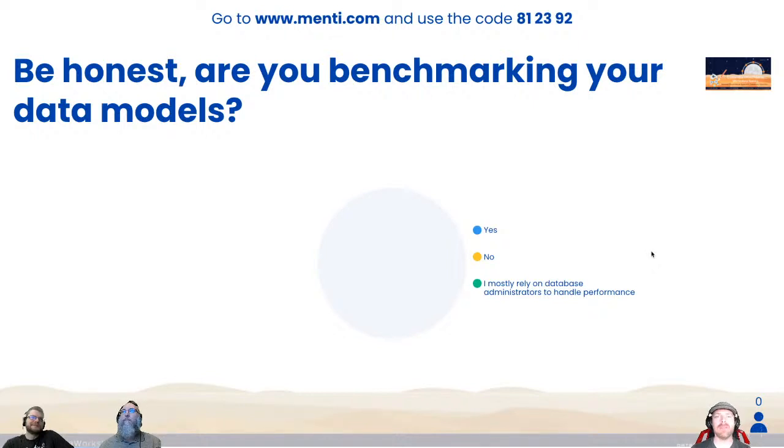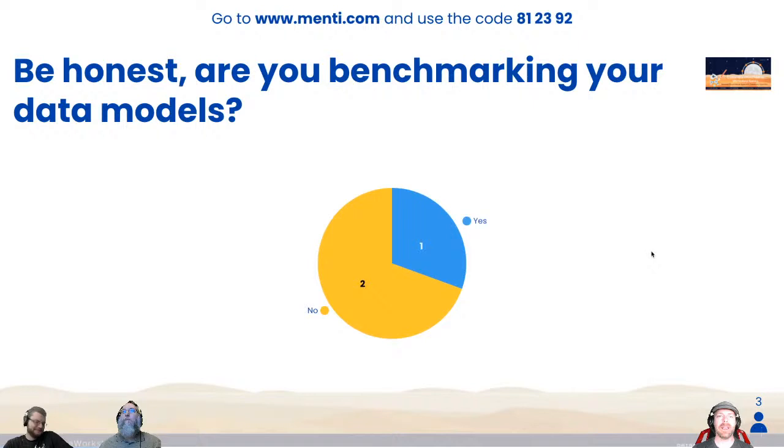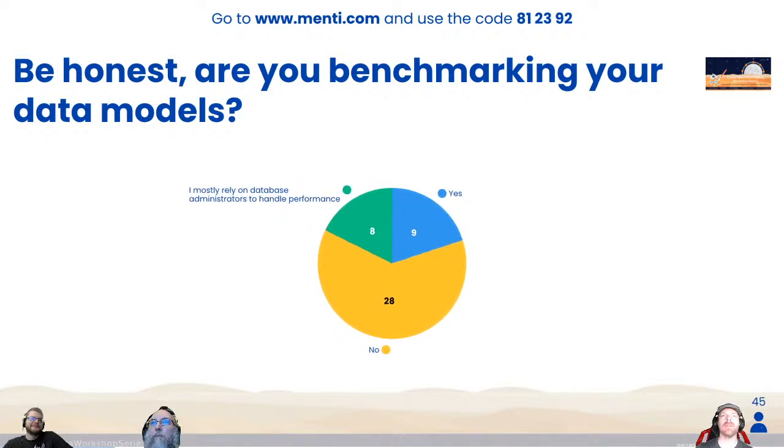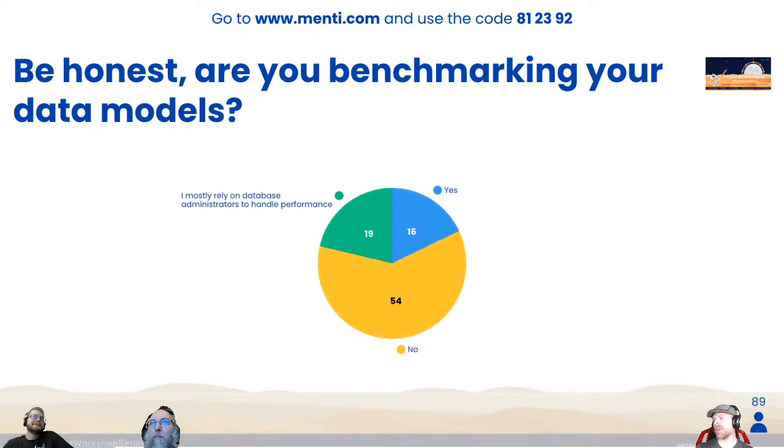All right, wonderful. And then this one, I want you to be really honest. Are you benchmarking your data models today? Totally. This is all anonymous, right? This one's really important. Be honest. This is where I get to watch Shuki's face and see what happens. I think this chart kind of makes Shuki happy, maybe, because that's the whole point of what we're going to talk about today. Yeah, this is pretty much what we would expect to see too. A majority of no's is, I think, reflective of the actual industry.